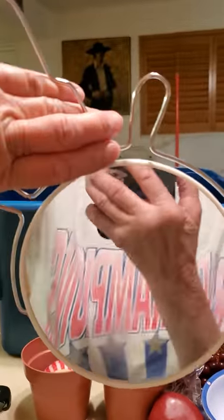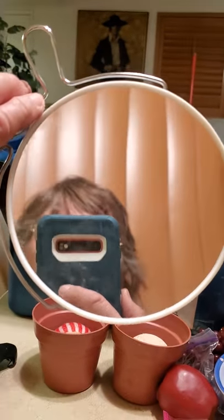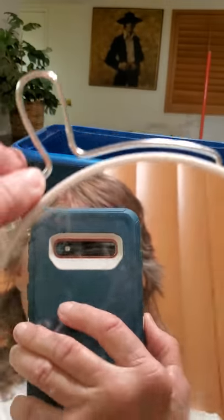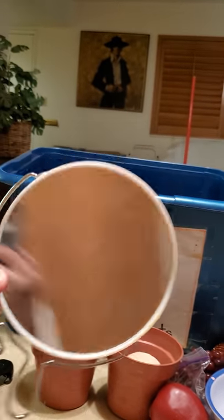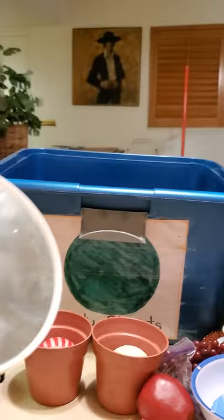This is specifically, this one's magnified. That way, if you want to see things more closely, you use the side that makes things larger. This is the average size. I look smaller. And you turn it around. This is the magnified side, and I'm bigger. How about that? Mirror. It's a circle.